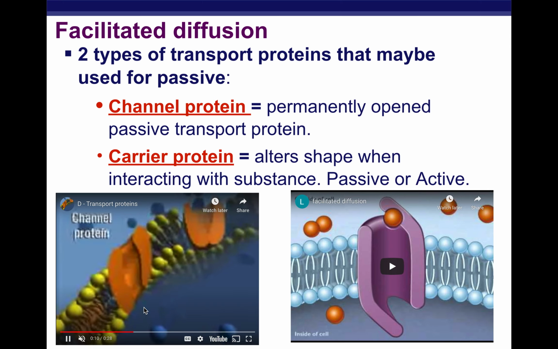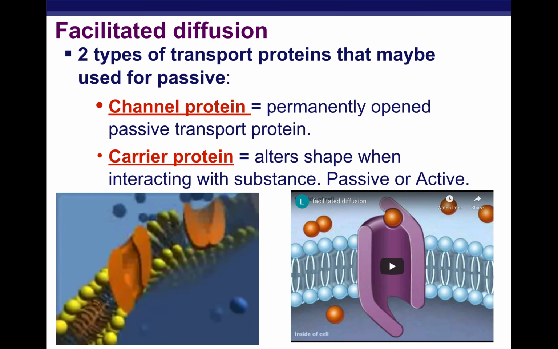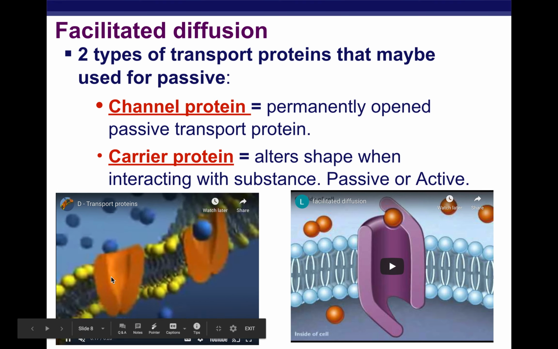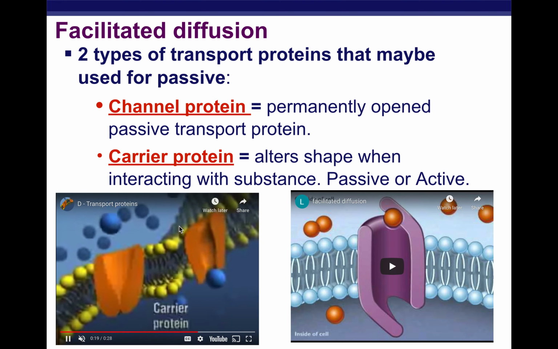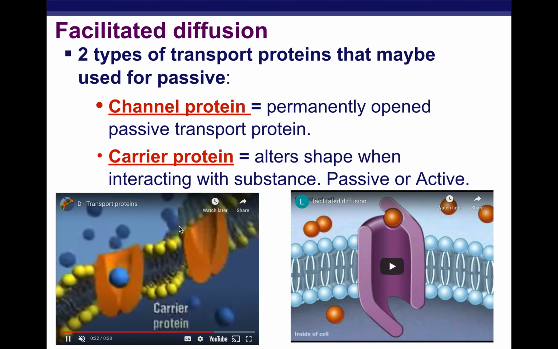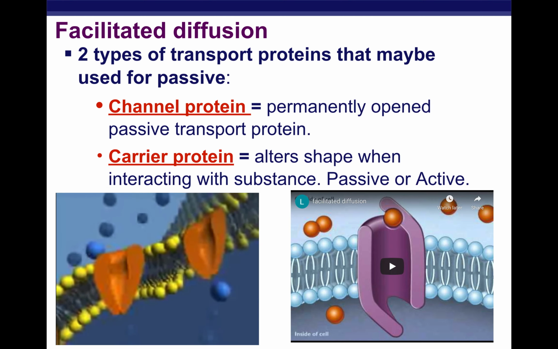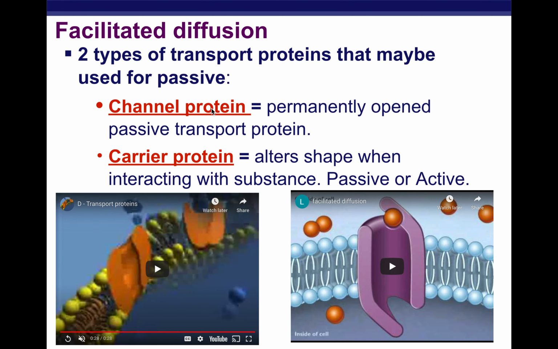But if you really wanted only one specific type of molecule to get through, then what you actually want is a carrier protein, which will only swing open if the right material binds that carrier protein, and then it will alter its shape to allow that substance to pass through. So channel proteins, like I said, open tunnel, you can't really control which way it's going to go through, but it's open for material to pass through. With a carrier protein, though, this is very useful for very specific molecules that you want to pass through.